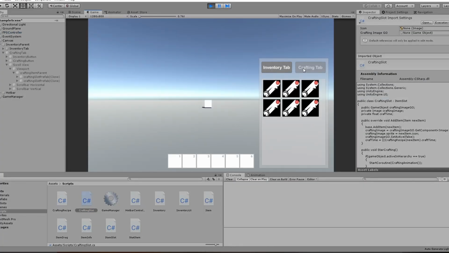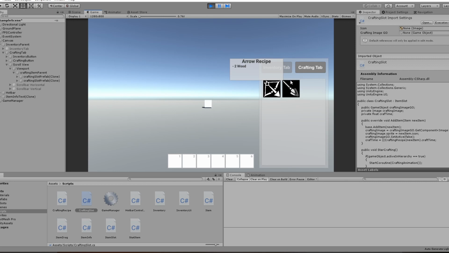This time I have 6 wood right here and I click the arrow icon a couple of times, and now I'm going to get 1 arrow, 2 arrows, 3 arrows, and nothing else. And no errors. Awesome. This was it for this part. In the next part, we're just going to add a little number at the bottom right of the item, which will display how many items we currently have in the crafting queue for each individual item.